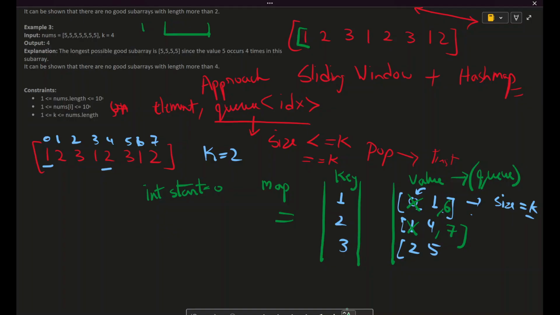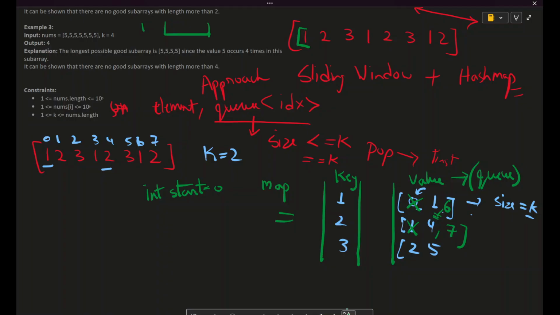Wherever we pop out an element, we have to change our start pointer. Suppose it was initially 0, but when I am inserting this 6, I need to move it forward. So what will be the value of the start pointer?